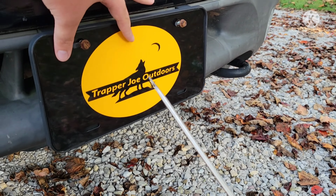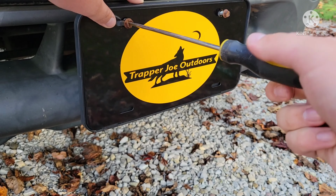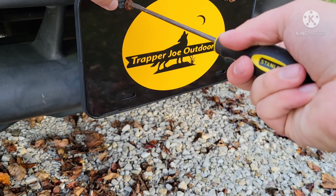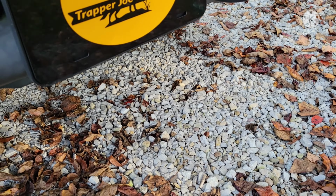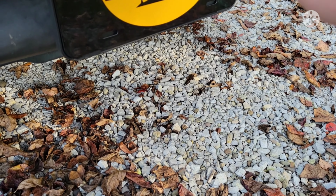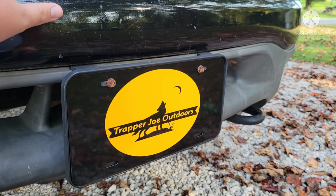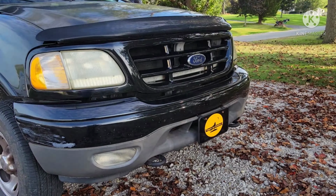At the end, take your screwdriver and screw it the rest of the way in. Make sure it's good and tight where it won't fly off on the road. That's all it takes to put a license plate on your truck. And there you have it.